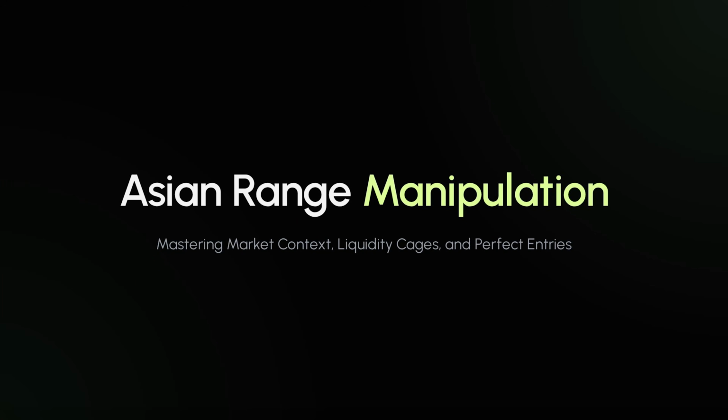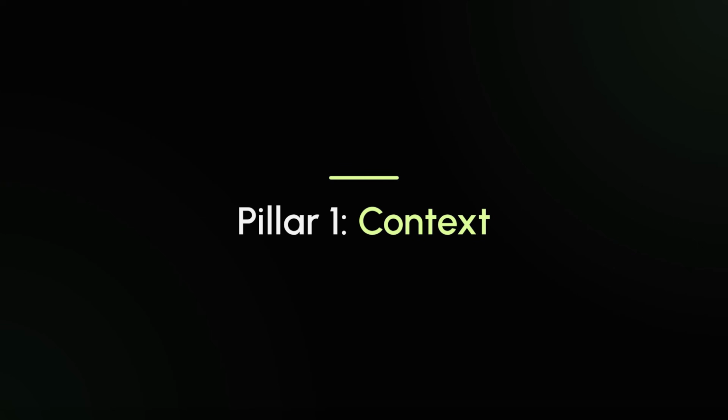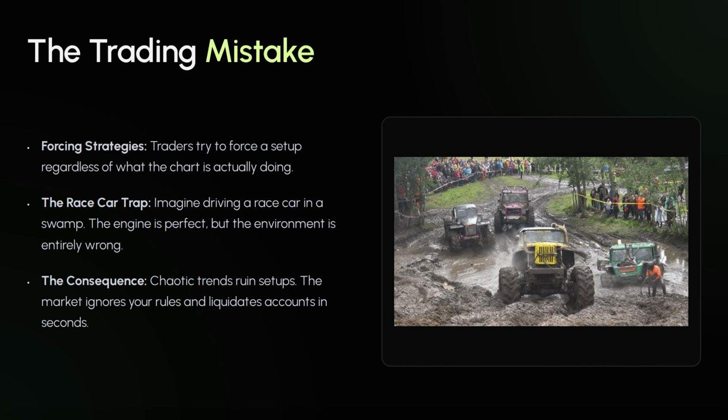Here's the biggest mistake I see traders make every single day. They find a strategy they like and they try to force it on the market no matter what the chart is actually doing. Does it sound familiar to you? Think about it this way. Imagine trying to drive a race car through a swamp. The car is not broken. The engine is perfect, but you are in a completely wrong environment.